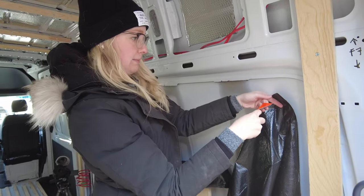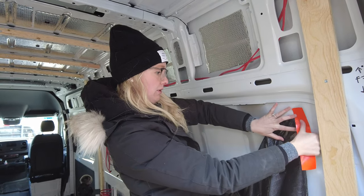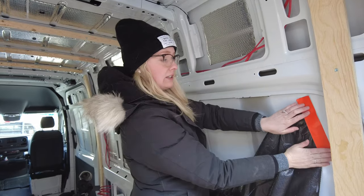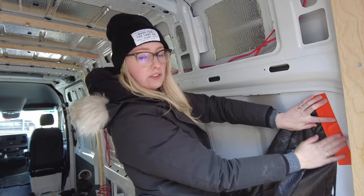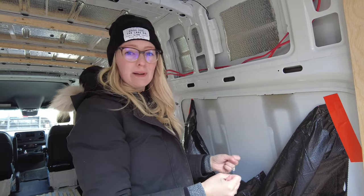So we're setting up garbage bags around the window framing because I am going to file all of the edges that Chris cut the other day. It's really important to be able to catch all of your filings, so that it doesn't go into the van because that can potentially cause rust. So that's something that we're just trying to avoid. It makes for a lot easier clean up as well.